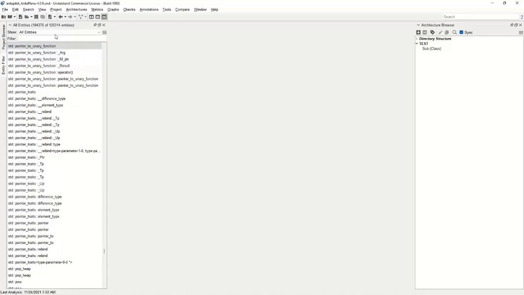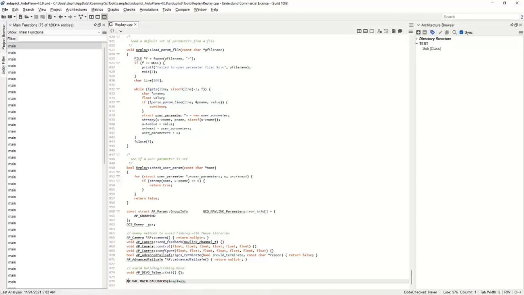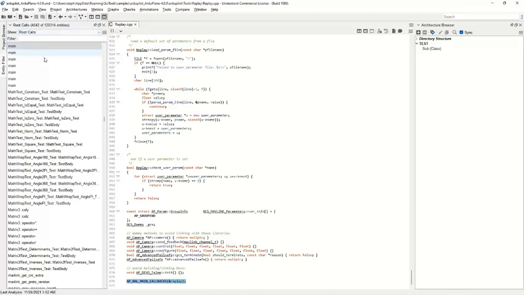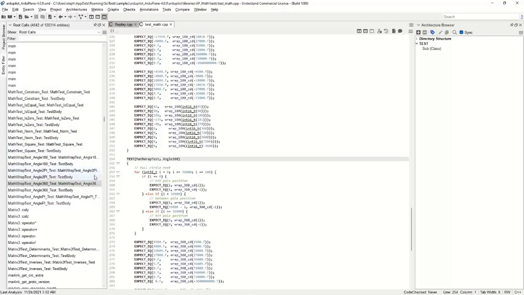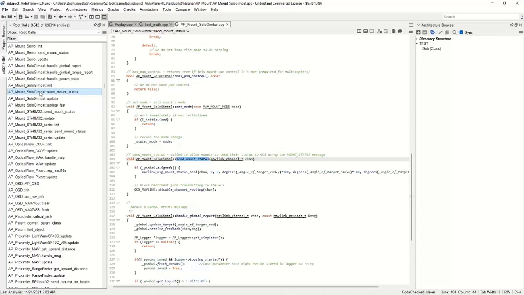In this specific case, I may be looking for the main, where to start? Well, guess what? We have the main function here. It would not have been super obvious, as you realize the main here is defined in a macro, but I have identified all the mains, so I can go and do that. The same way, there is the root call I can do. This is interesting because you will find a main in it, but you are also finding every single function defined in the code that is not called by anyone.